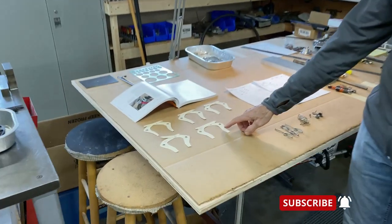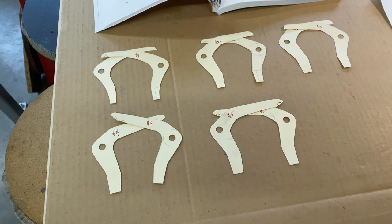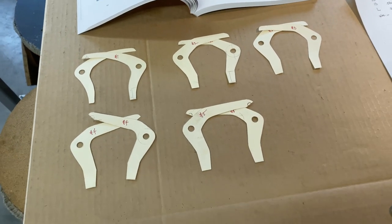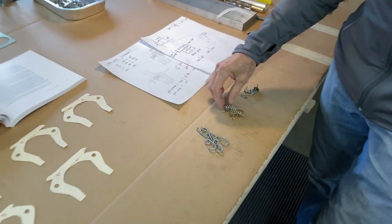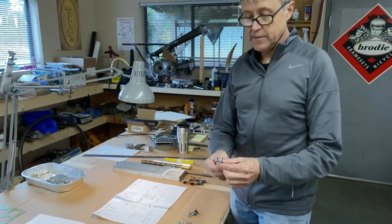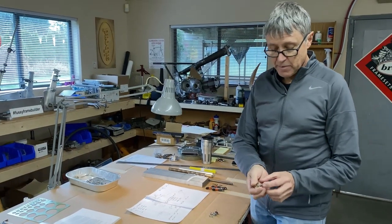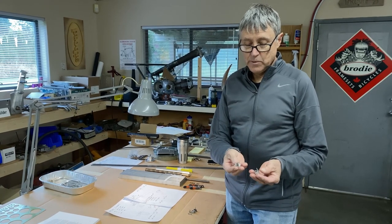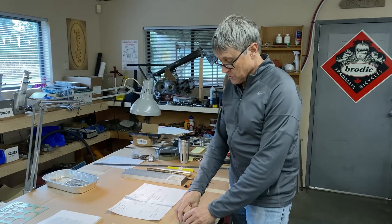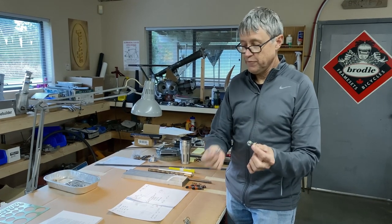We're going to work on a U-brake for my Romax. I'm on shape number five. I worked on different shapes over the week and I had to decide. I got some springs off a friend and I have three different kinds of springs. These are off an IRD U-brake, probably out of the 80s - it's hard to find. These are Shimano U-brake springs and I don't particularly like the Shimano system, but we're going to use these because this seems the best for the project. And I have some cantilever springs but I couldn't figure out how they would fit on the arms.